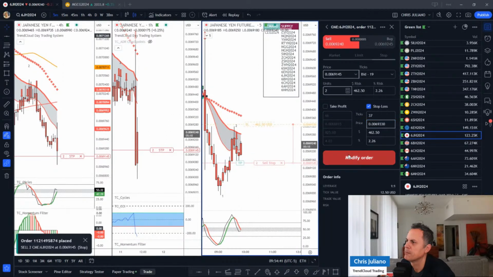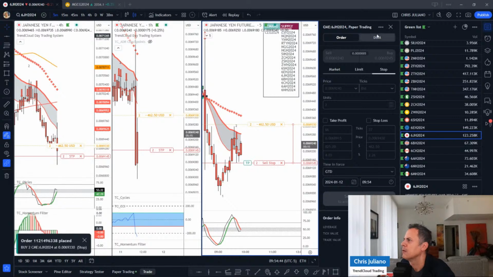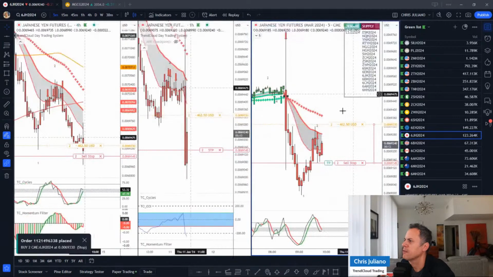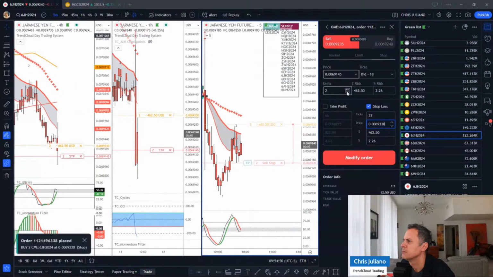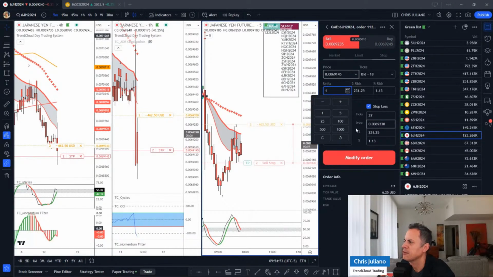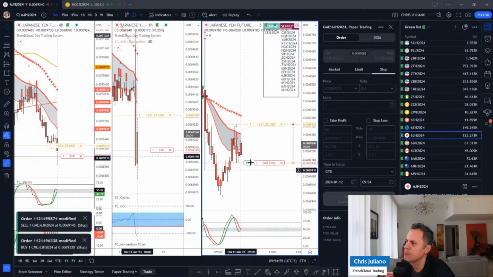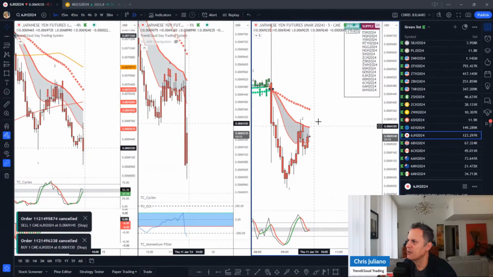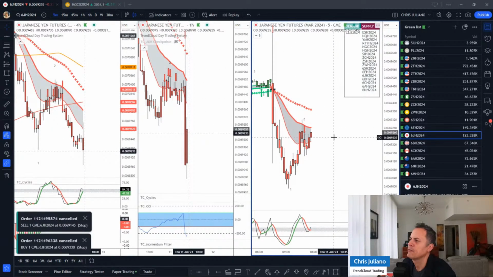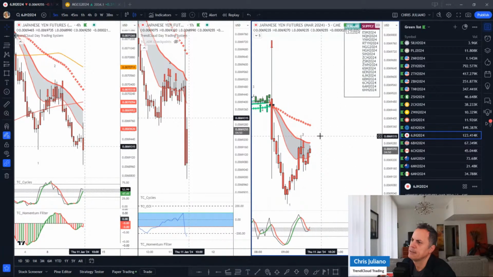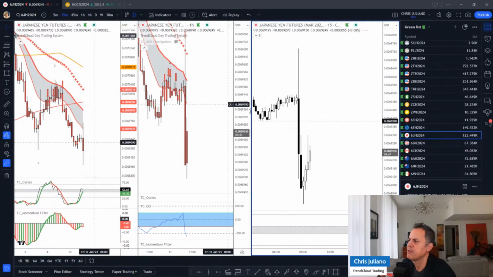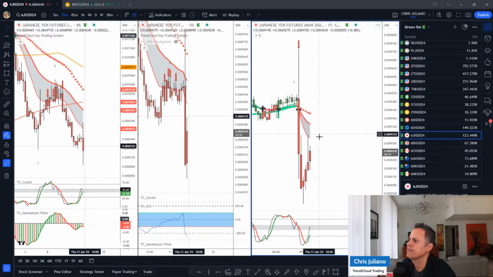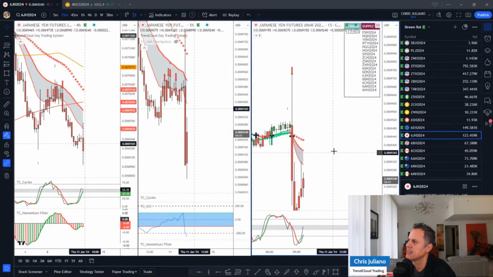Too expensive. Much too expensive. Can't do it. That is too pricey. Got to walk away. If it's too expensive, you've got to wait for a better move. And maybe the 15-minute chart, maybe there is a, not really, right? It's pulling back into that trend cloud. There's that crazy spike move.